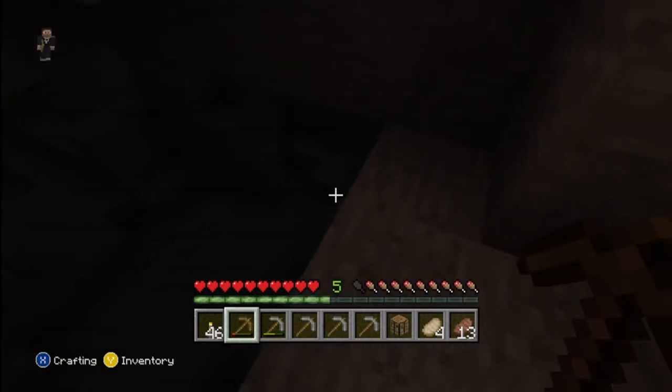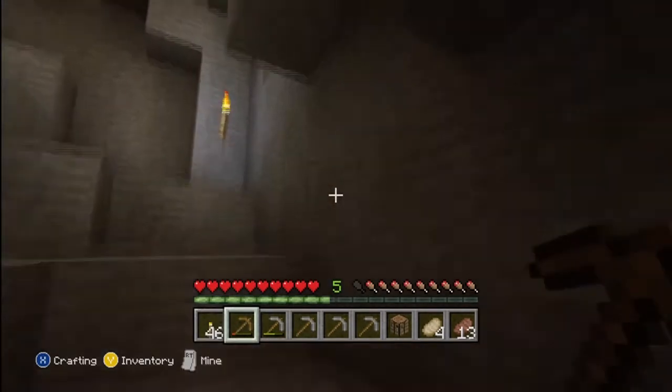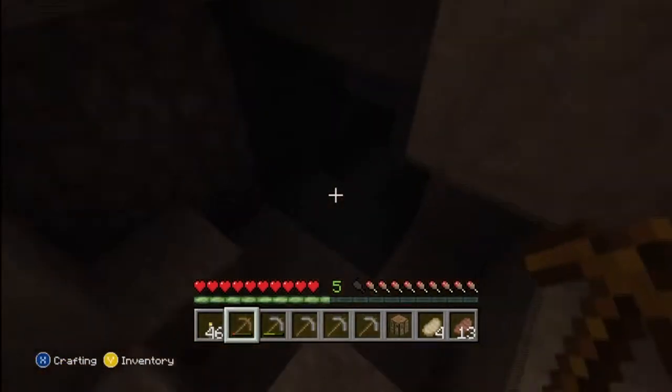We got some good stuff down here. Let's see. We got some coal over there. We got some iron over there. We have a zombie over there. We have a little devil spider down there. But I think I'm going to save that for later and see if there's anything down this way.